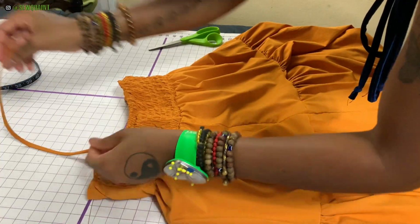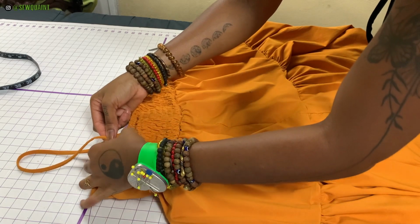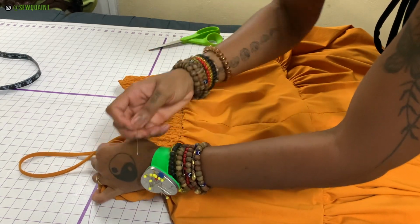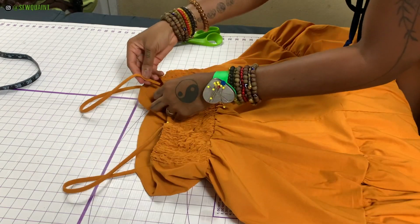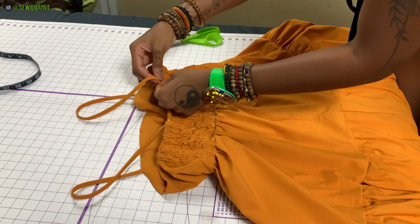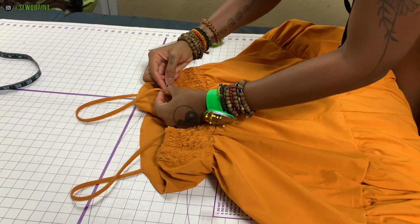At this point, fit your dress to find where you want your straps to go. You can do a crisscross detail here if you'd like, but I just did mine going straight back. I pinned them into place and I stitched them a few times in order to secure them.